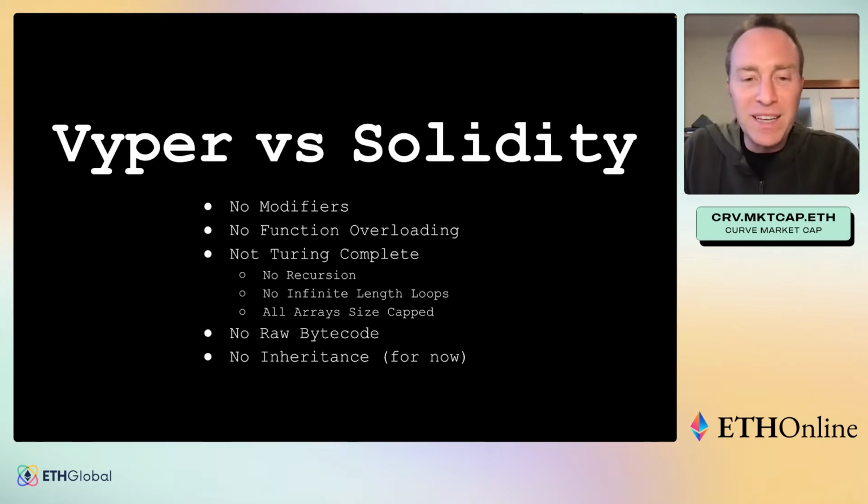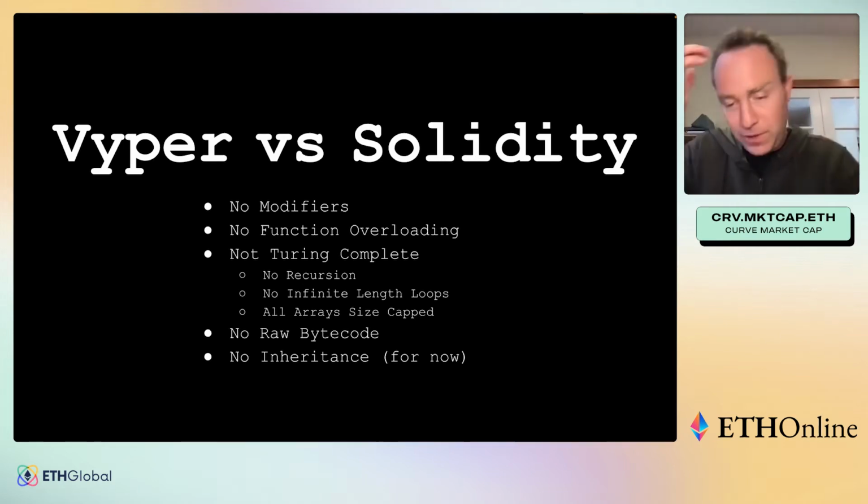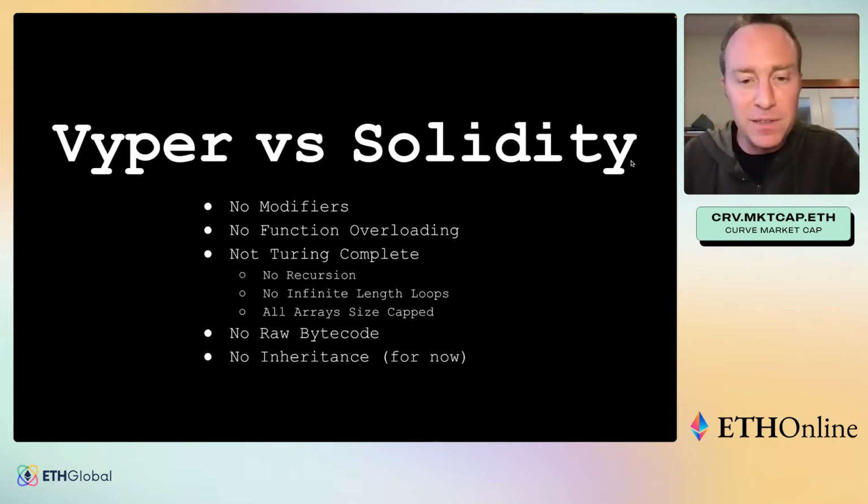And this can be an issue for some people because you have to have all your arrays capped. It used to be the case you couldn't have dynamic arrays. Now you can, but they still have to have a maximum size. And because of this, Vyper is not having to use this dynamic array pointer when it's deploying code, which means it can deploy very, very efficiently. But it also has this trade-off in that you aren't able to have an unlimited array. So, for example, if you have to define the max up front, that can be off-putting to some people.